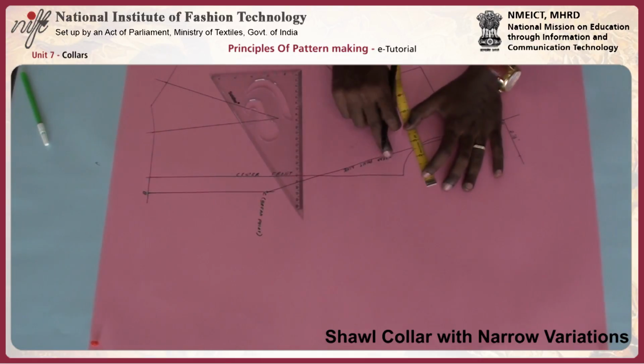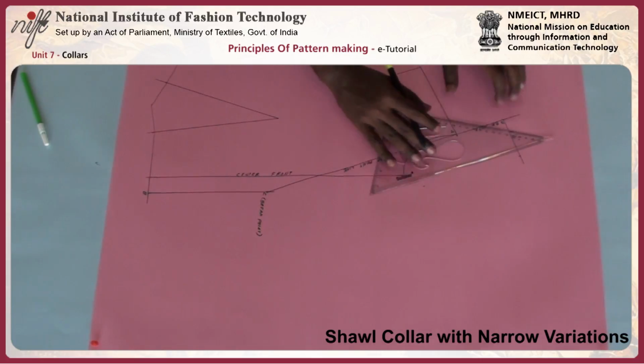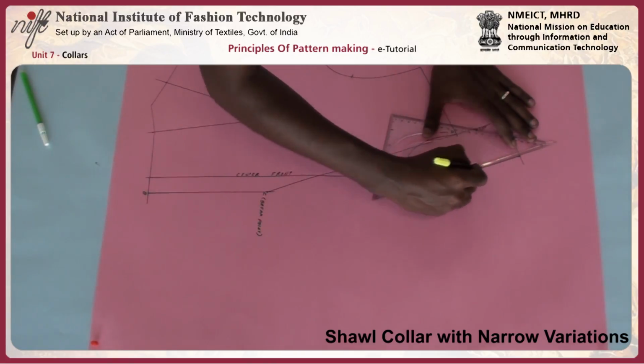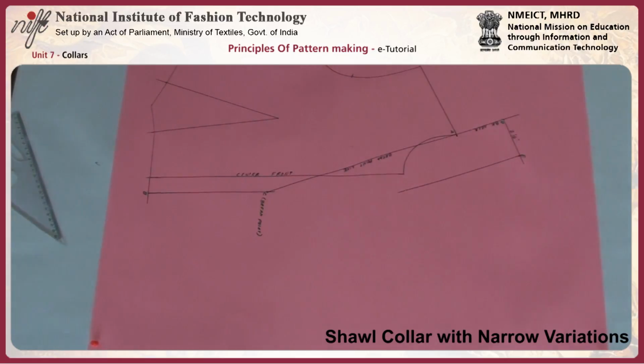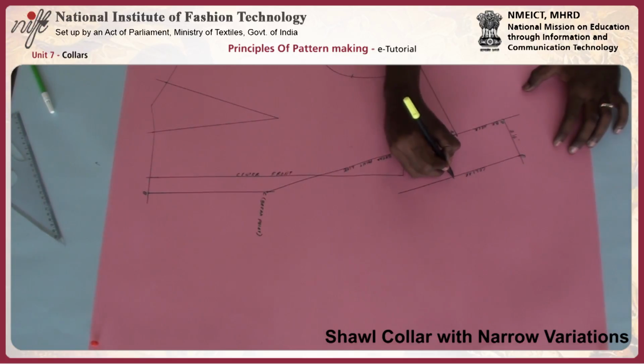And make a parallel line to the breakpoint line, mark 2.5. Label E at the corner. This line will produce collar edge line.